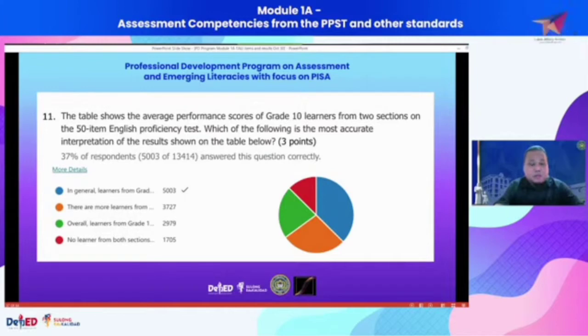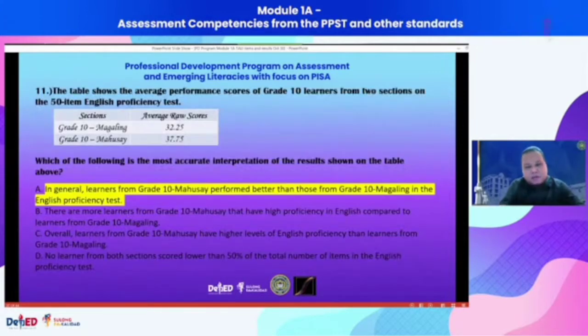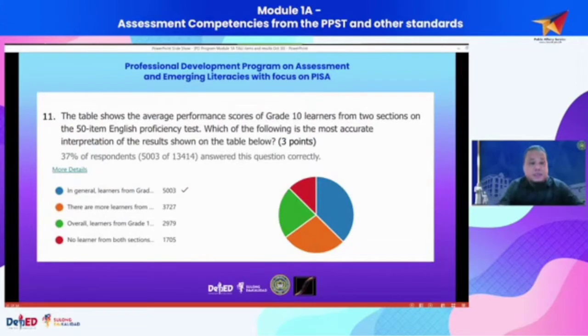Actually, there's already many, but the next best answer, the next most frequent answer, is option B. Let's look at option B, in terms of proficiency. Again, it's reasonable that we compare them in terms of proficiency, but without information on the cutoff levels for the proficiency levels, we are not really sure if there are differences in proficiency levels, even if there are differences in actual scores. Hence, the best answer is really option A.